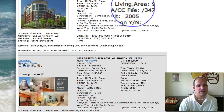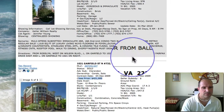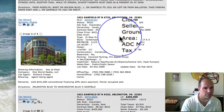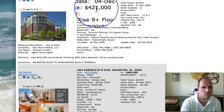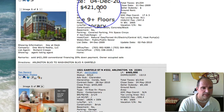And again, that's about the size of the one we're looking at. You go down here, 911 square feet. Now it's sort of weird, it has 0 days on the market. So the question is, was it really listed? Was it a private sale that got put in here just as a comp for agents? It could have been. If this was listed at $449, they might have had a $440 sale, for example.